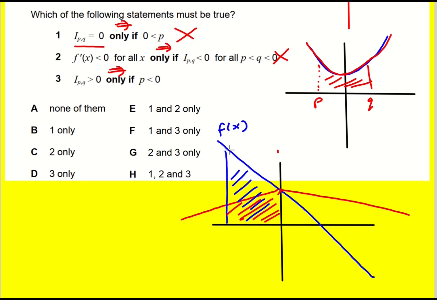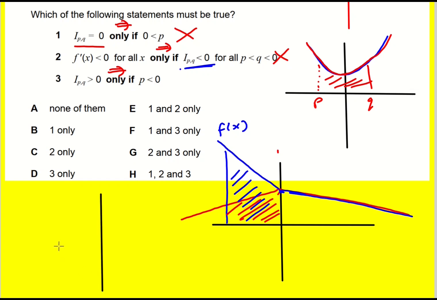The gradient is negative. Okay, I could draw it. I changed it, didn't I? I drew it like this, so it stayed the same there. And then we're looking for p and q being less than 0. So I found this blue one, I found the red one, which when I square it is going to be below, and I am going to get a positive answer. So yeah, this one is not guaranteed.